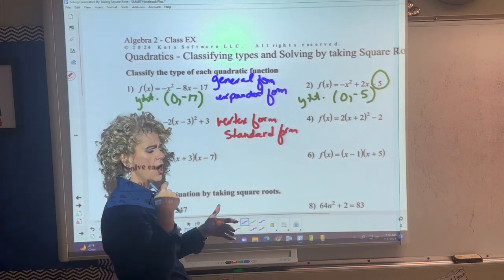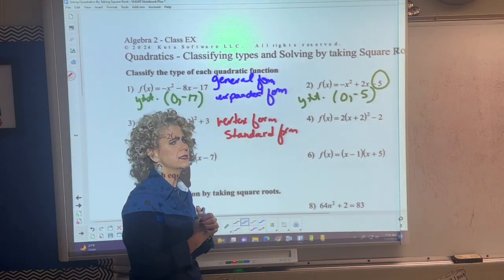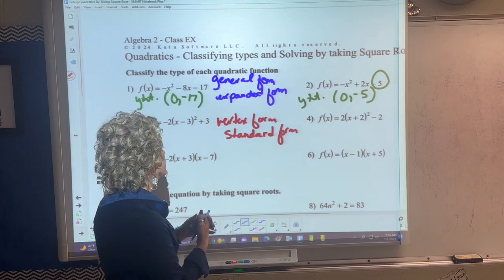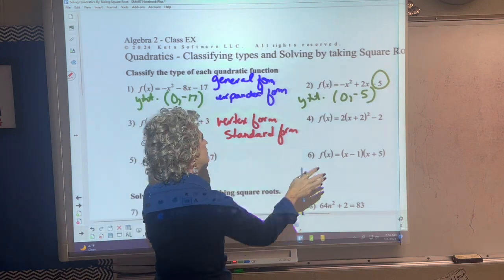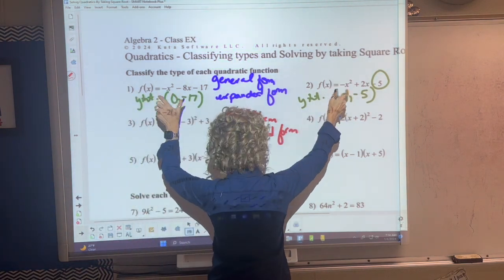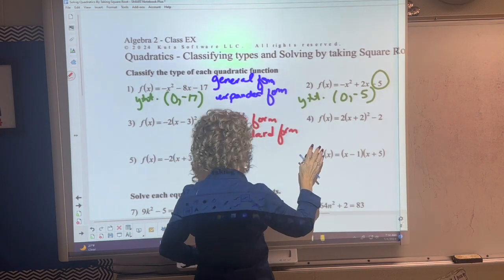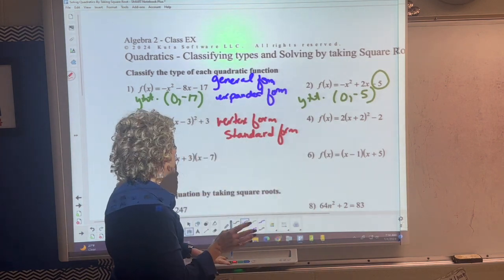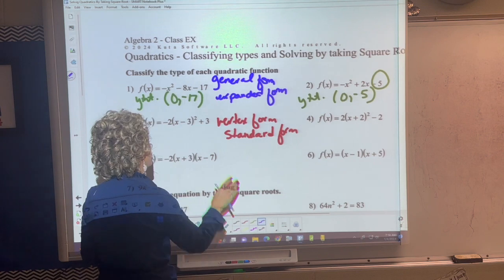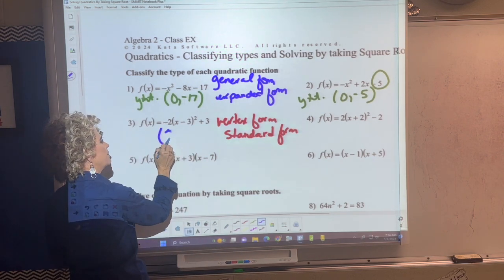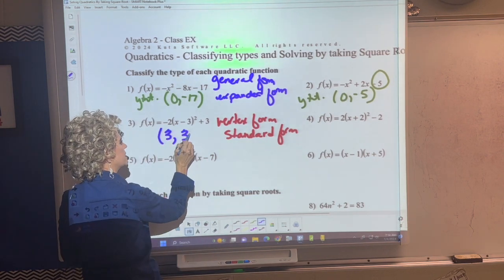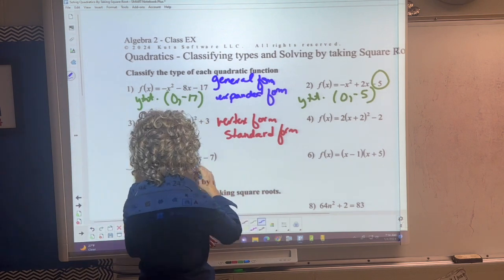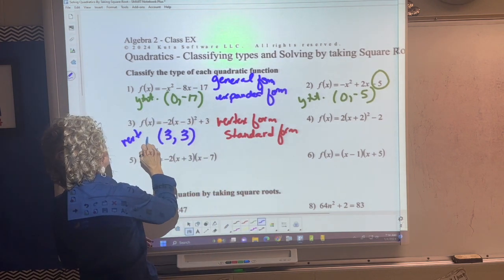We can talk about our vertical expansion. We can talk about reflections, things like this. But in here, we're going to keep it just simple. Here, we talked about the y-intercept. So when it's in vertex form, we're going to talk about the vertex. The vertex on here, right here, H is +3, K is +3, okay? This is my vertex on number 3.